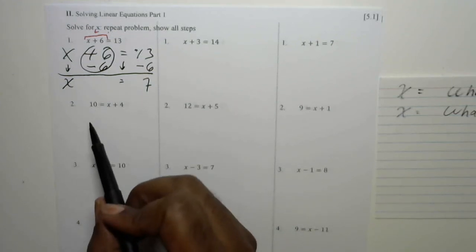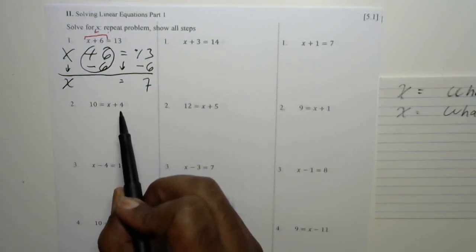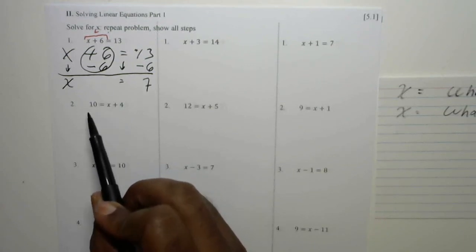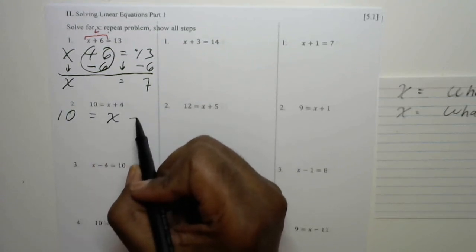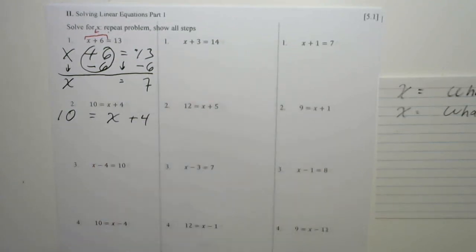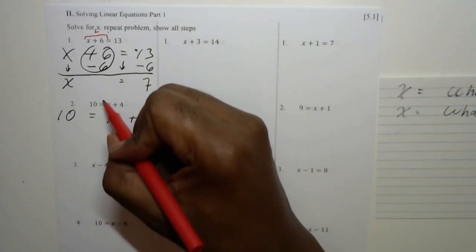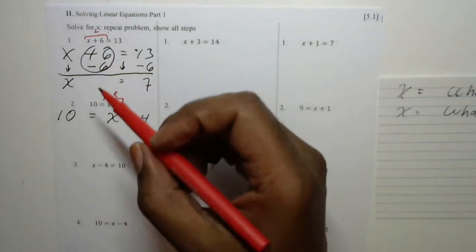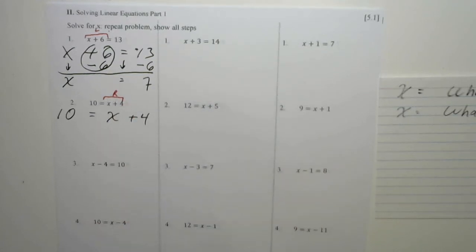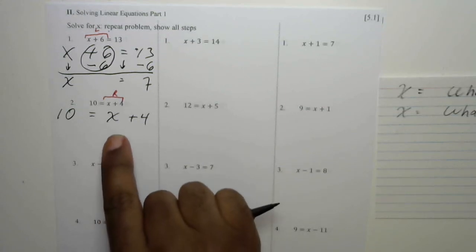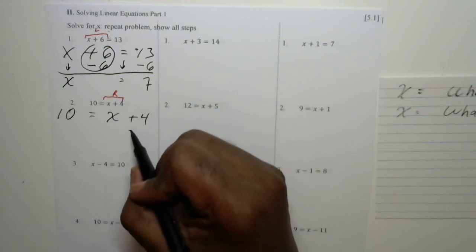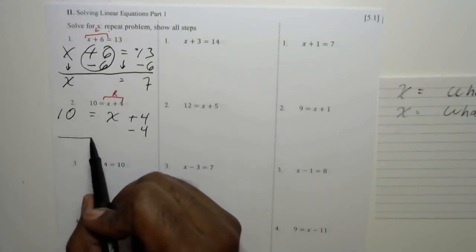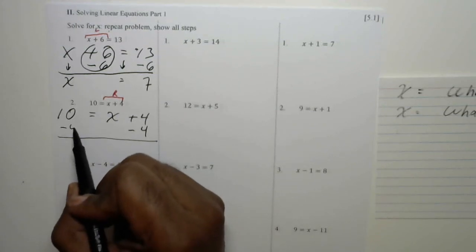This next problem says 10 is what number plus 4? Now I kind of know that's going to be 6 plus 4, because 6 plus 4 gives us 10, but let's work it out algebraically. Now this time my x is on the right side, so this is a right side problem. That means that we need to get rid of the number on the right side without getting rid of the x. So the way that we get rid of the right side number without getting rid of the x is putting a subtracting 4 here. And what we do to one side of the problem, we're going to put another subtracting 4 here.